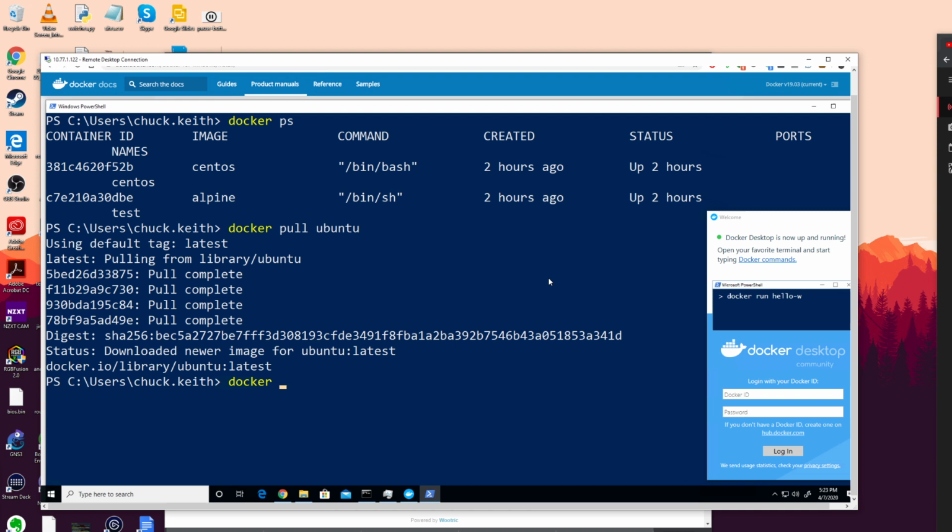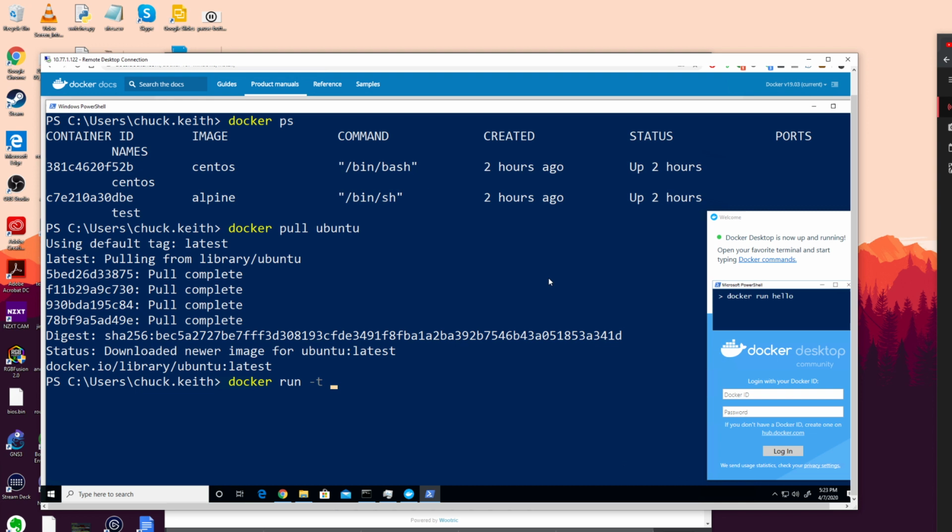If you don't recall the video, I'll just show you real quick. Docker run. We already downloaded our image, pulled from Docker Hub, and now we're going to run or build our container using that image. So I'll do docker run -t -d. I didn't tell you in the video, but I believe the -t switch opens up a TTY for us, so we can actually run this thing well.